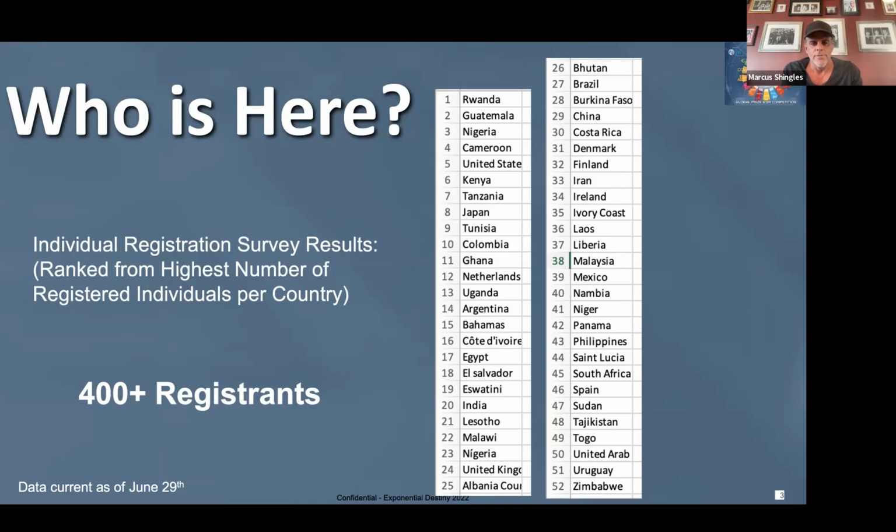Two weeks ago, when we had the first information session, we covered a lot of the basics in terms of what this competition is about, who it is for, what the roadmap looks like from now until next June when the competition's over, the role of the UN and the ITU, the role of Exponential Destiny, and how we're here to support you. We also covered how to think about the hardware, how to start looking at the software. We shared with you some of the software platforms that we think are good for you to use, and some of the basic rules and guidelines for the prize competition itself.